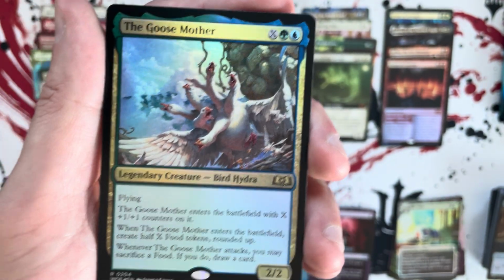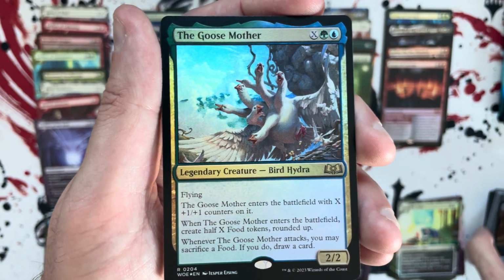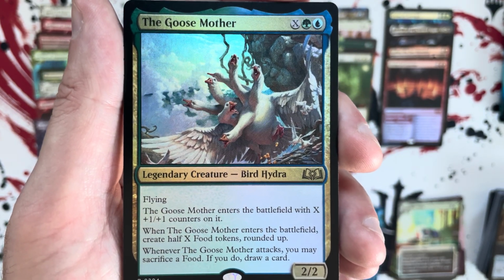Hey, the Goose Mother. So this reminds me so much of Hydroid Crisis, and I'm pretty sure you guys have already heard that at this point, but this is also an individually good card that I wonder if it will see constructed play. Pretty nice card.